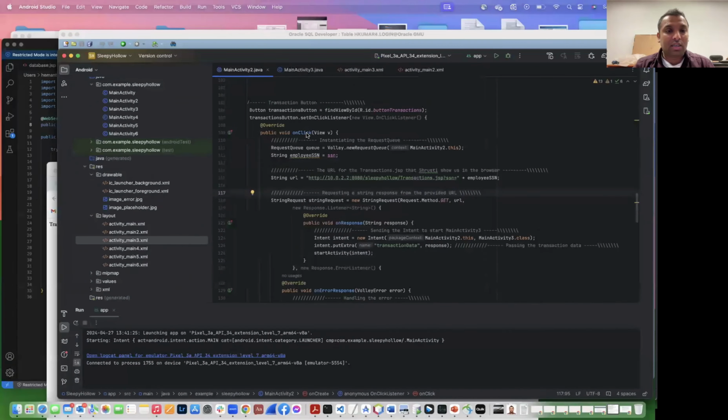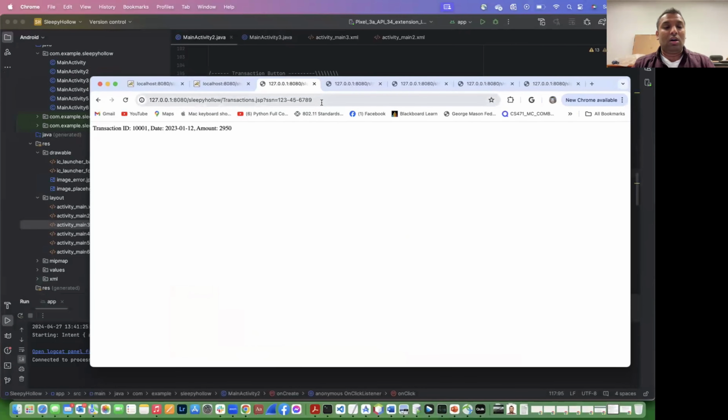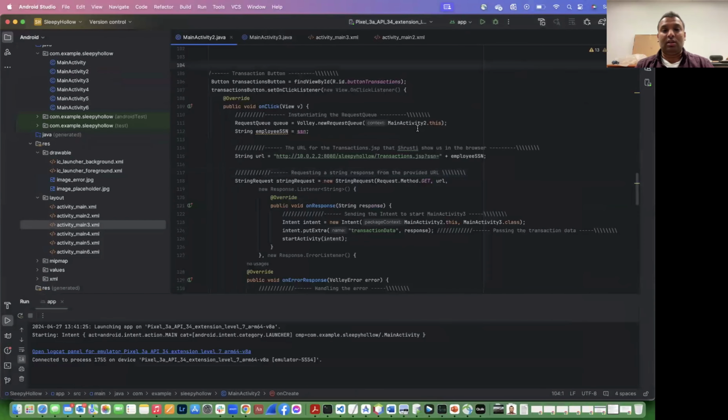As I can show you, for transaction.jsp we just need the input SSN, and all the information in terms of transaction ID, date, and the monthly amount that we get from that person, we will see in main activity 3.